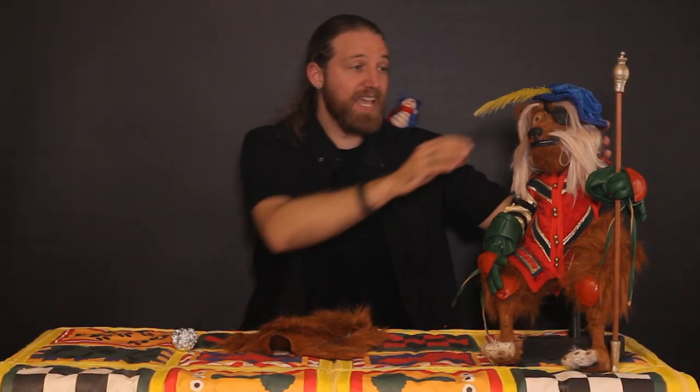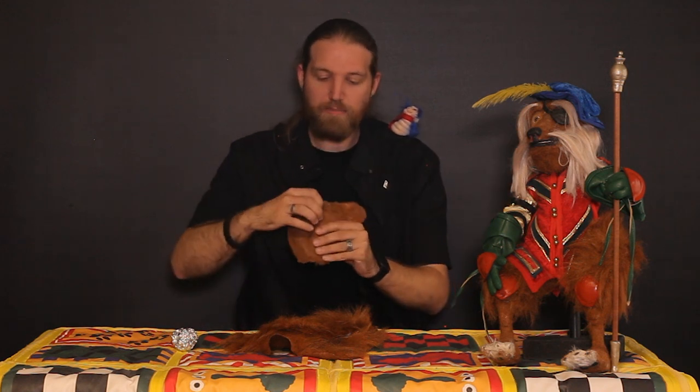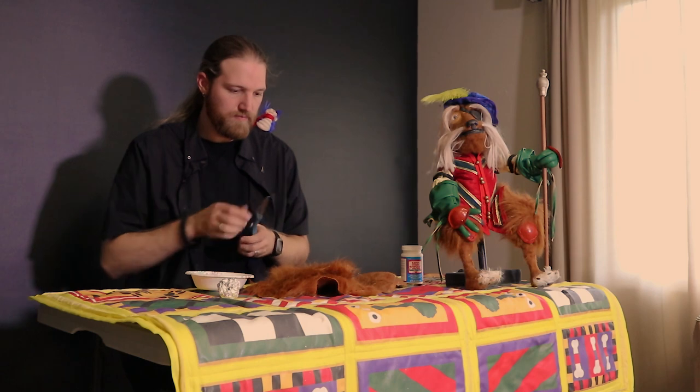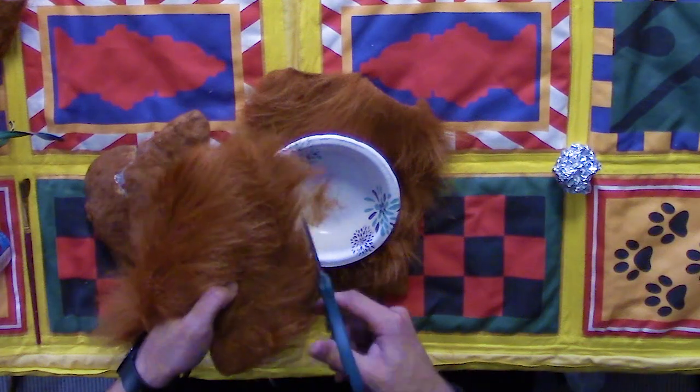Now, the back of his head actually comes off, so I can get to all the bits back there that we'll take a look at in a moment, but there's a bit of a crack here that I've been meaning to repair, so I figured I'd show you how I did the flocking. I just took my fun fur and just started cutting off pieces.